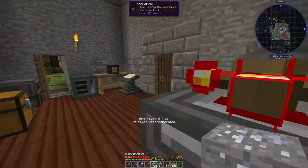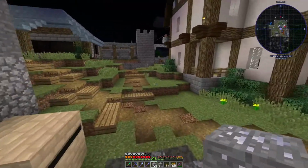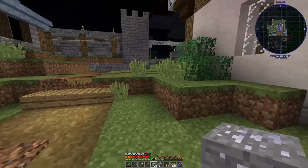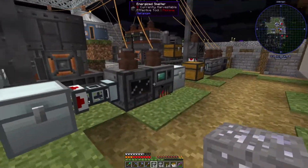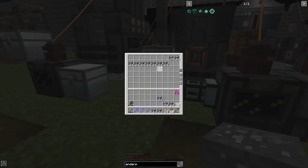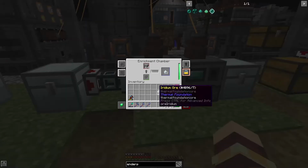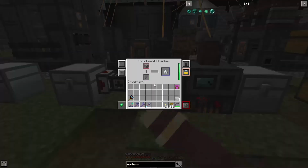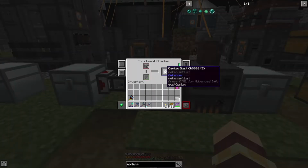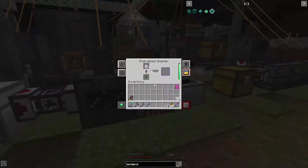So let's go turn that into iridium ingots, and then we got to turn that into osmiridium ingots. I already have a bunch still going, I guess, processing osmium. So let me make sure that we turn this into iridium first. And should I let that keep going?